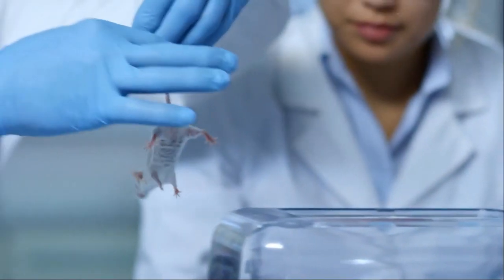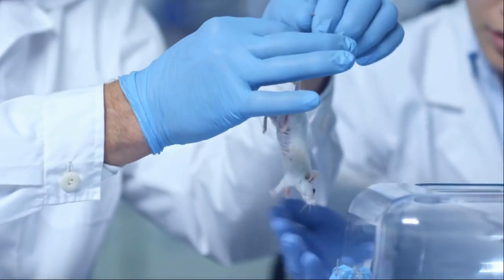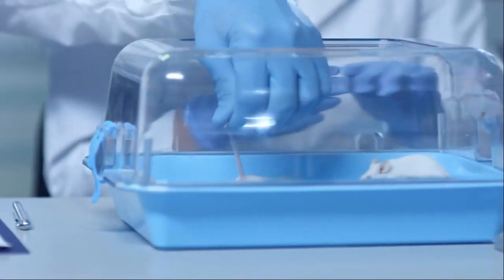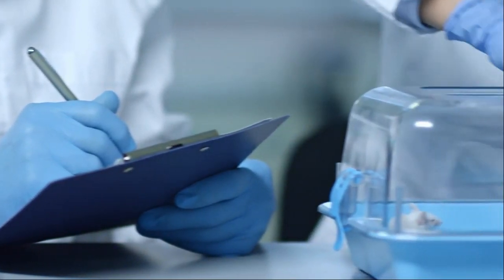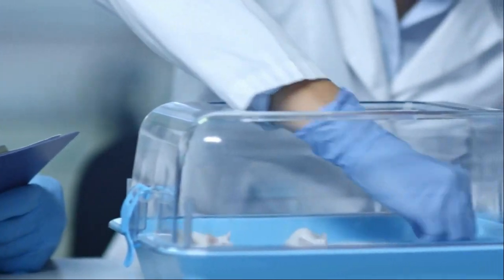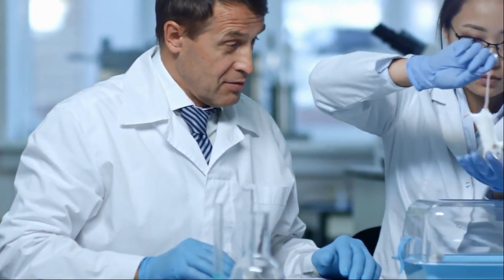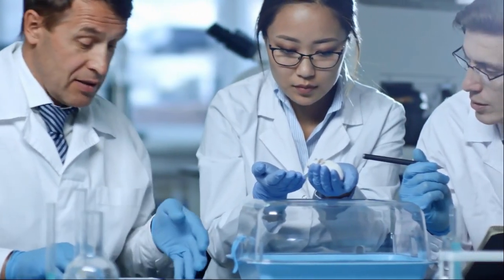In another study carried out on mice, scalp grafts from middle-aged balding men had been grafted onto nude mice. Half of the grafted mice were topically applied with a 1% RU58841 solution, while the other half received a topical solution of ethanol. On the RU58841 grafts, 29 active follicles appeared in total and 8 of them showed a second growth cycle. On the control grafts, 28 active follicles appeared in total but only 2 follicles initiated a second hair cycle.